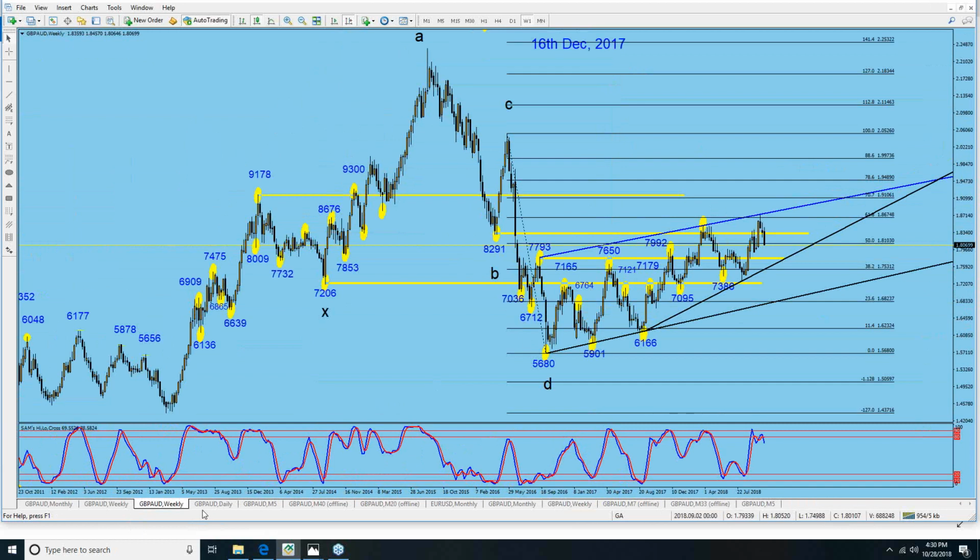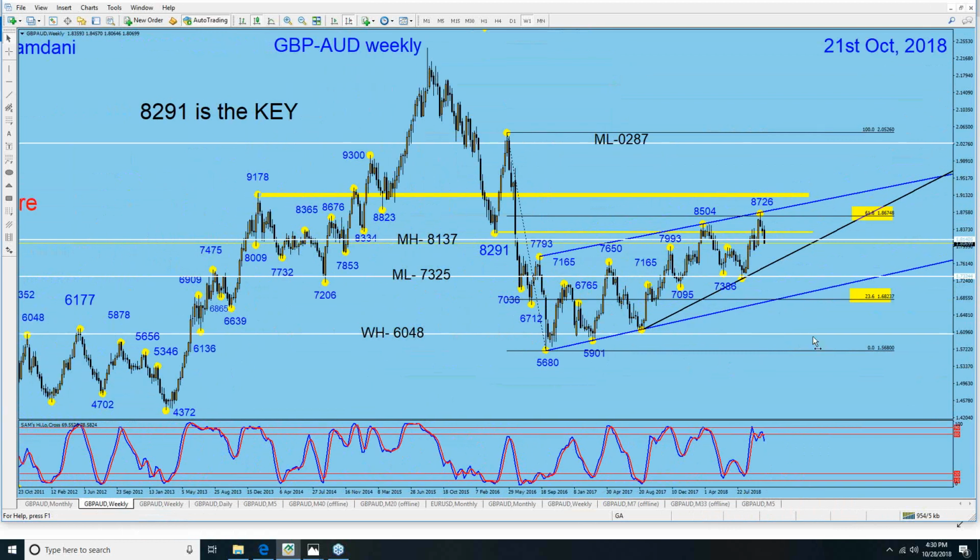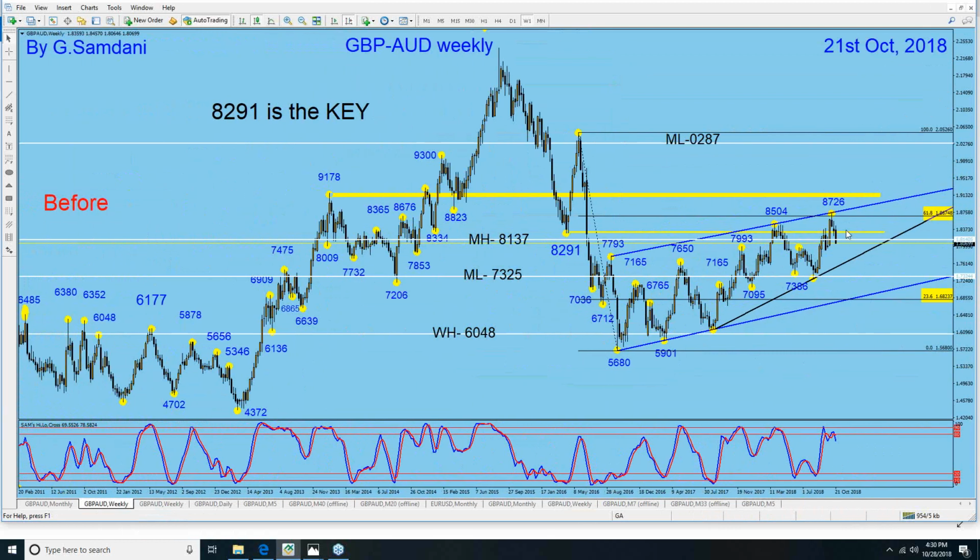So this was the setup, actually, not this one. I forgot to point out the direction. But this was the chart I made when the price was all the way up, 61%, right? And I said we're going to drop. So we are dropping very nicely, but this is just the beginning, right? This whole thing is impulse, and this whole thing is correction. And we hit 61% and start flipping from there.